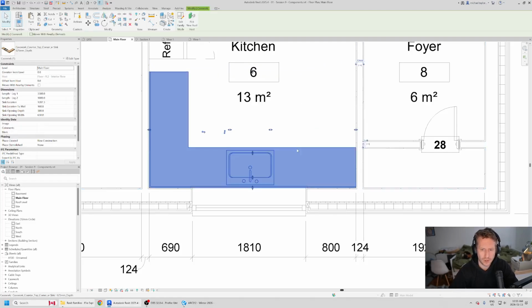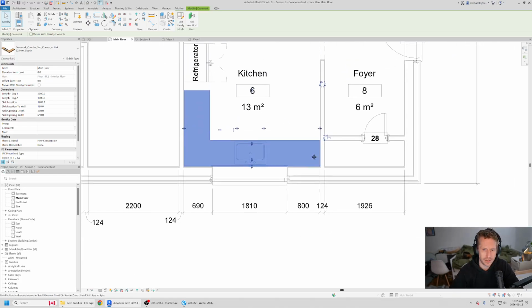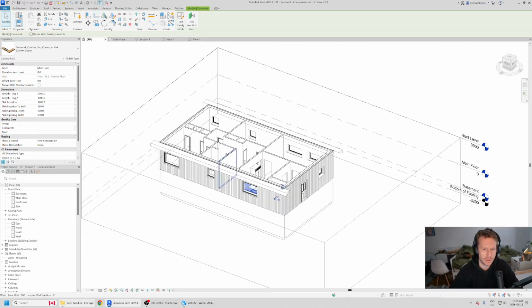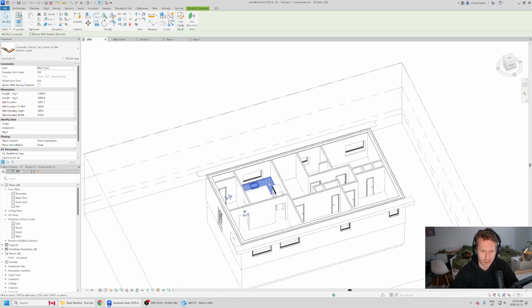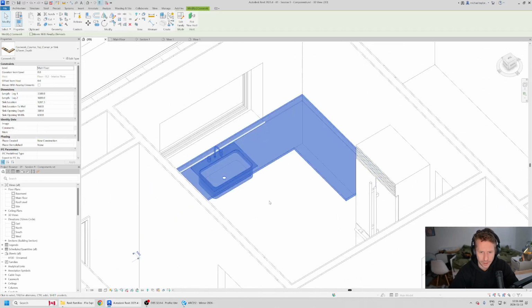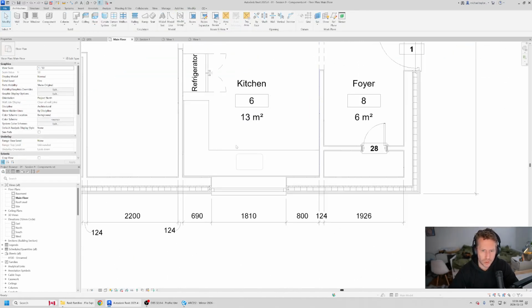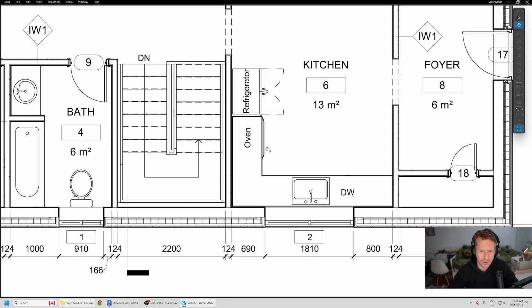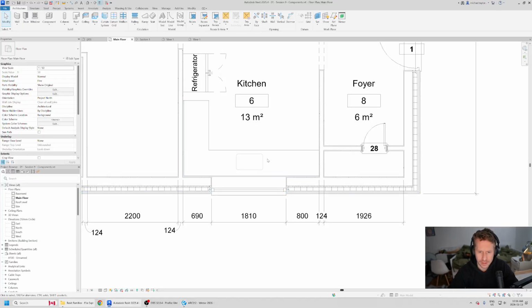Okay. So I can see one thing that's kind of messing us up here is if I go to a 3D view, maybe it's going to help me out here. Is that sink on the ground? No. Oh, everything's here. Interesting. So the sink is showing up, but it's not showing up in my view. Interesting. Why are you doing that to me?